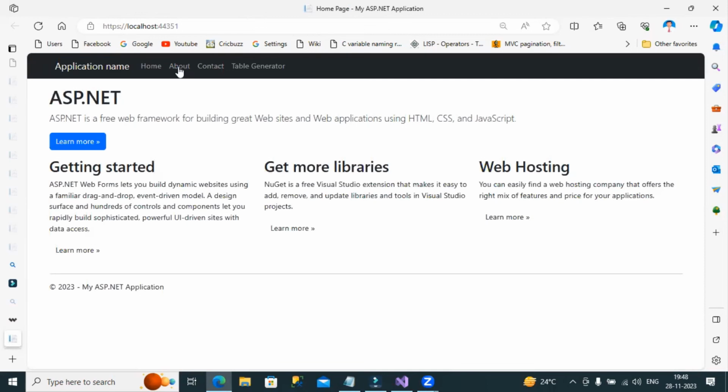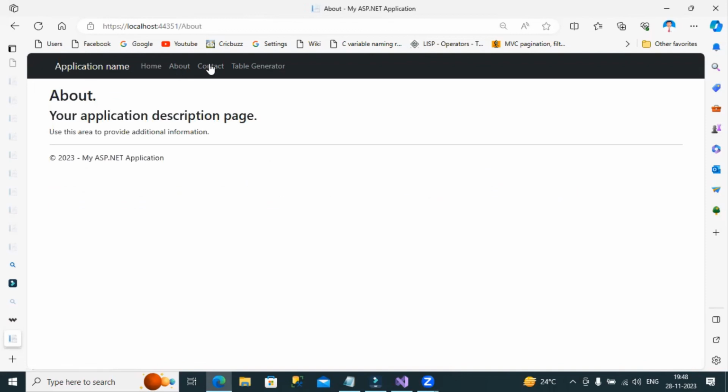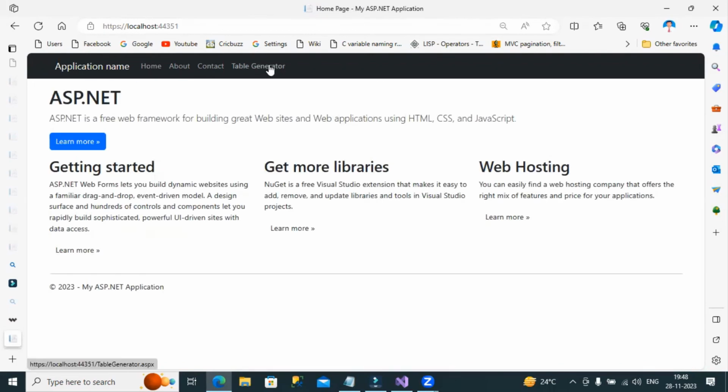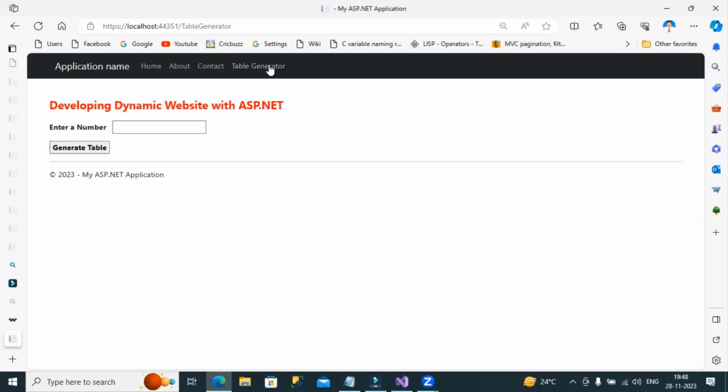And the application home page, as you can see in the menu, the table generator option has been added and it is getting displayed there. Just clicking on that will display the page.